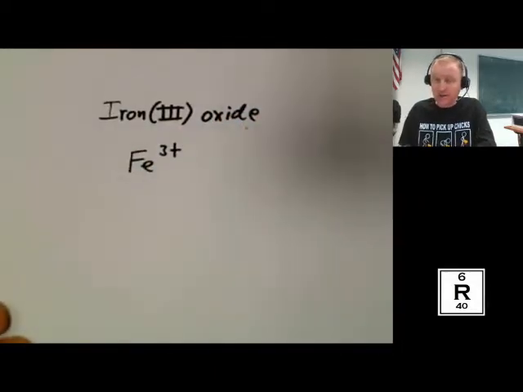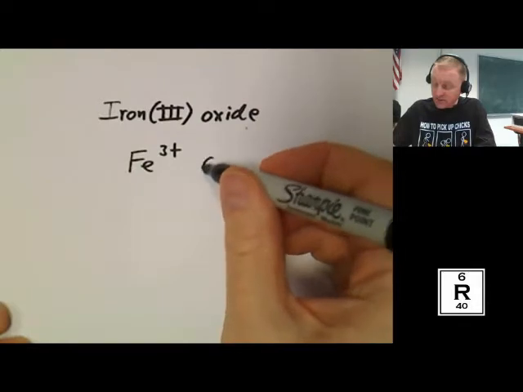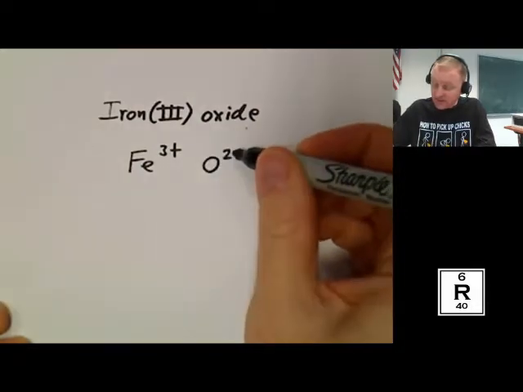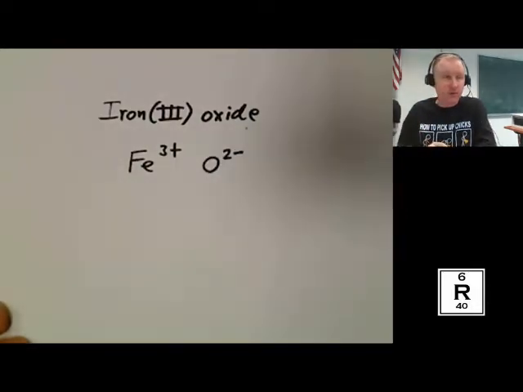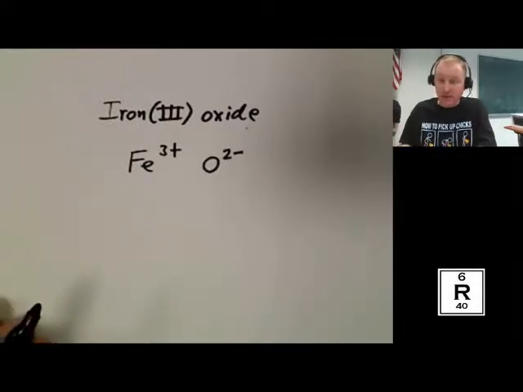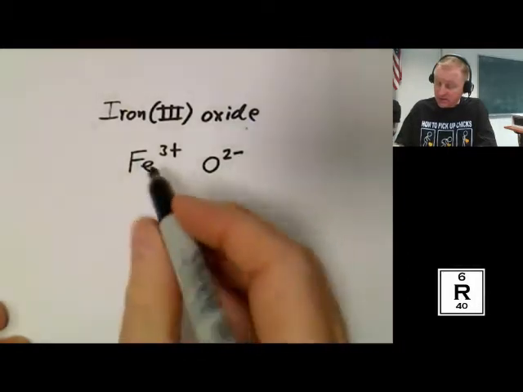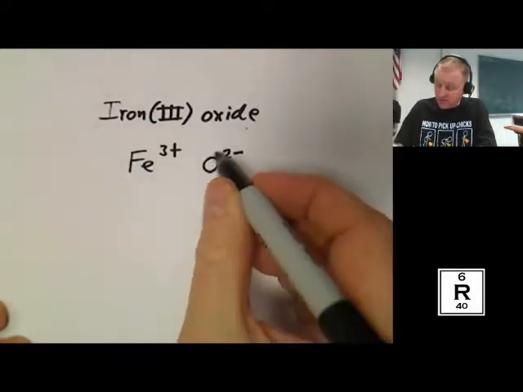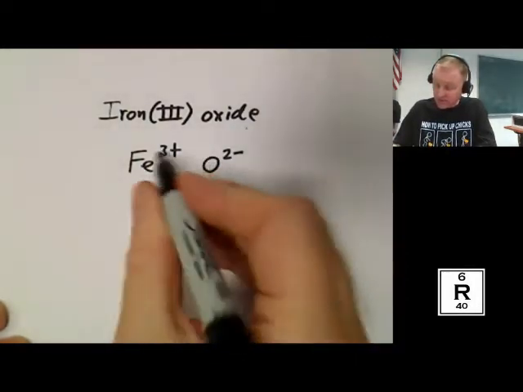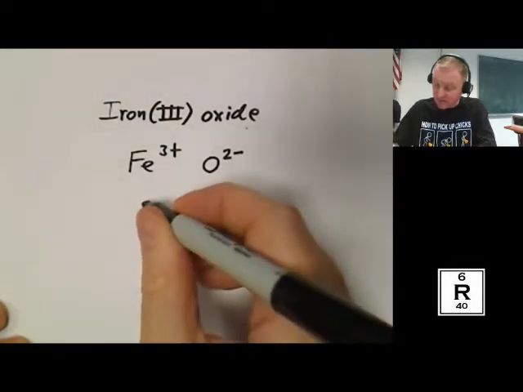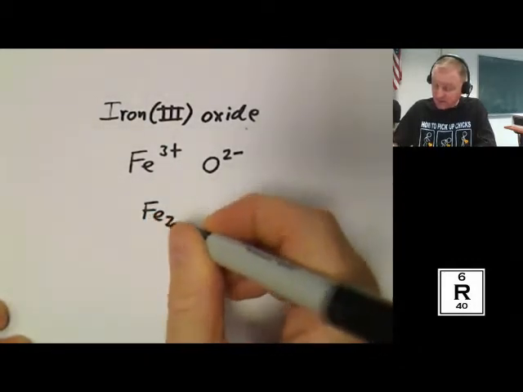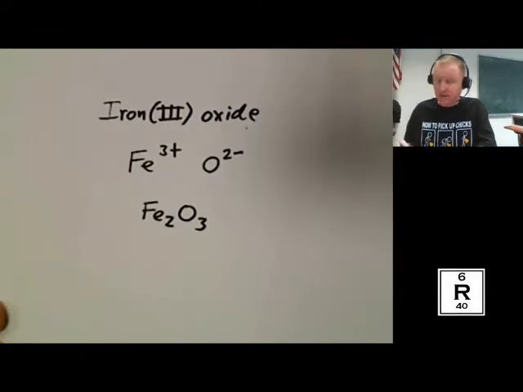and oxygen on your periodic table, you should look on the periodic table and you see that it is 2 spaces away from a noble gas, and that's for its -2. It's going to need 2 electrons to get a noble gas configuration. And so to figure this out, we could just cross these charges so that they equal each other. So it would be iron, there's a 2, and oxygen, there's a 3. So that would be the formula for iron 3 oxide.